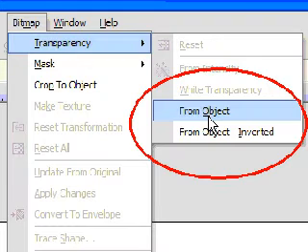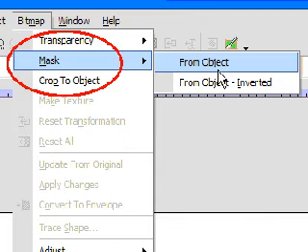When your polynome doesn't have any transparency or texture in it, if it's just a plain fill, it doesn't matter which of two methods you use to use it as a mask. You can select either bitmap transparency from object or bitmap mask from object.